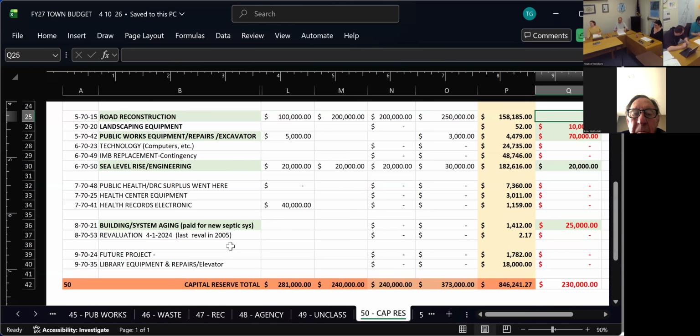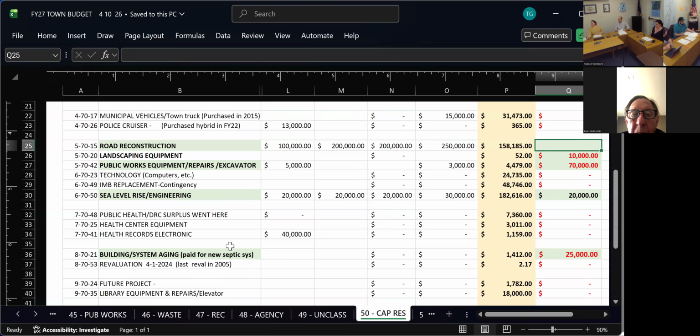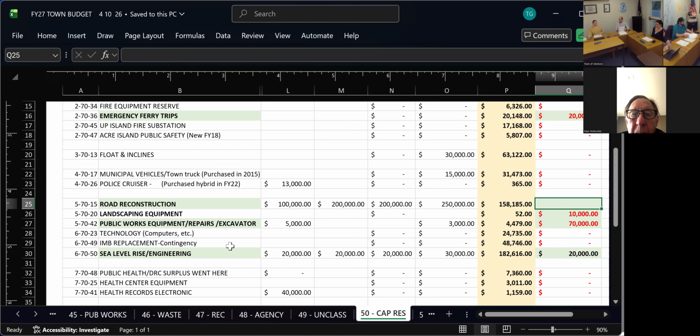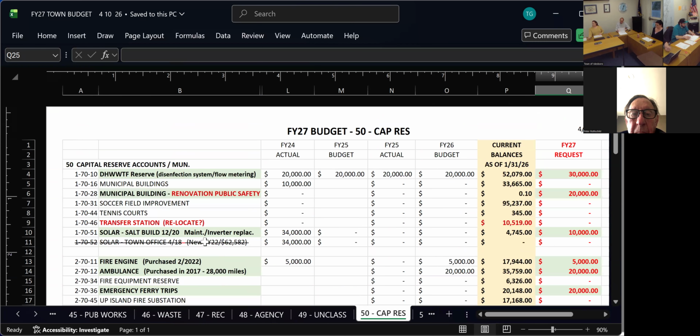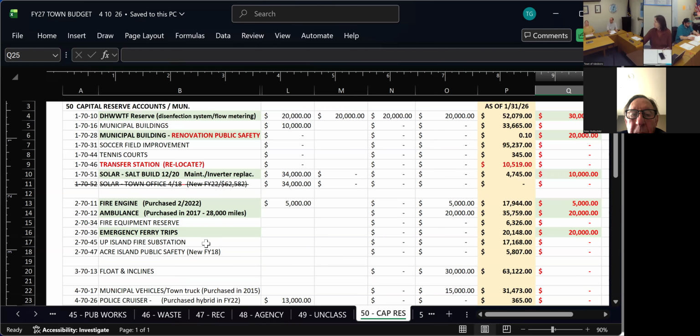I would say that if we come out of this with enough money to achieve the projects that we need to achieve this year, I don't mind. I think this is the least impactful way to solve this problem. I don't love the idea of taking more money away from the roads because they're garbage. My car is new and it's still rattled. So I don't love it, but it seems like if we come out of it with enough money to do what we need to do, then that seems like the logical thing.